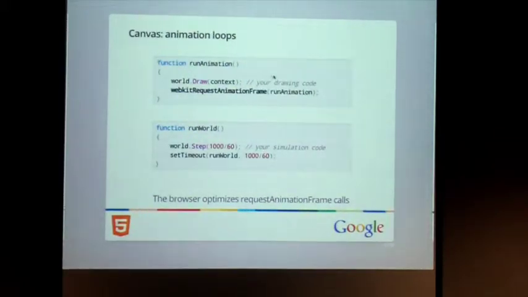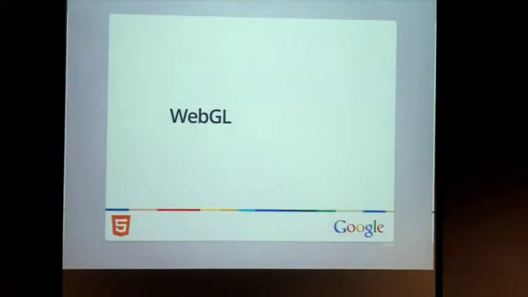Within your JavaScript, you're actually line by line deciding to draw the world, and you usually break your draw loop and your run loop apart from each other. So you're deciding at every little frame what's happening. Questions on canvas? So I have the source code to the laser thing.